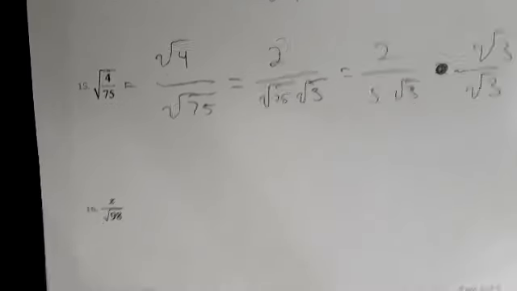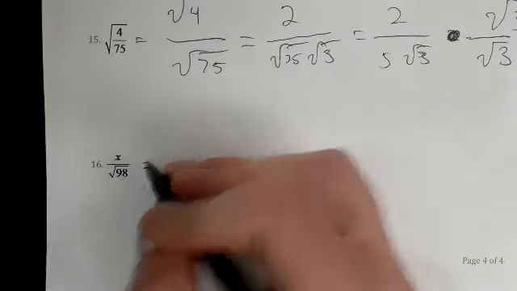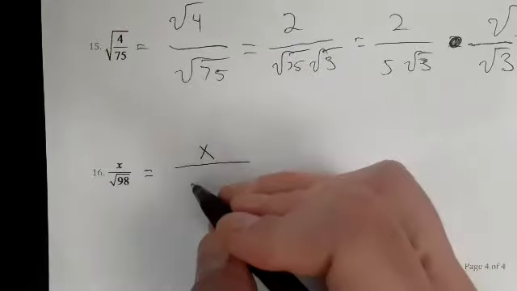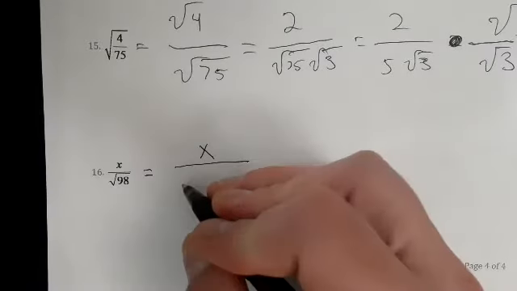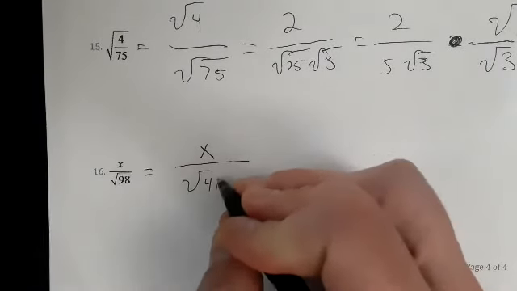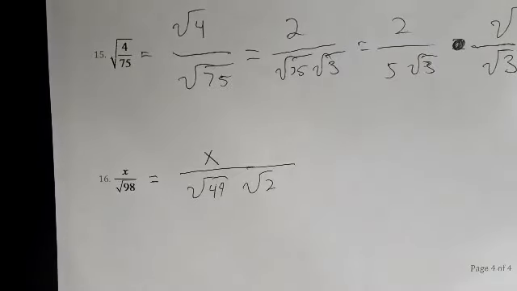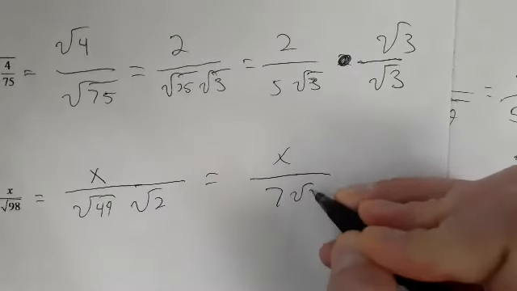Okay, the last one, they're throwing in a variable now, but it's not even underneath the radical. So again, if you can simplify things in the beginning, it might help. I have x over the square root of 98. If I do 2 and 49, that will give me it. And 49 is already an even root, so I'm just going to go with 2 and 49. If I separate this into 2 and 49, what this is actually doing is x, and I have 7 square root of 2.